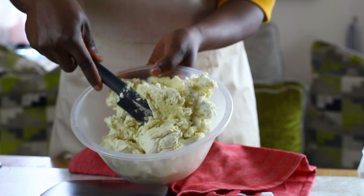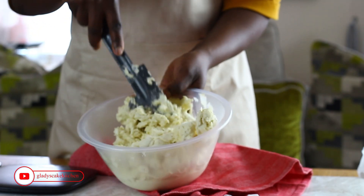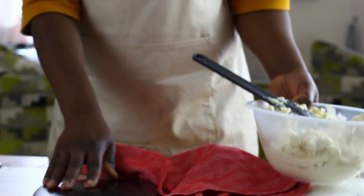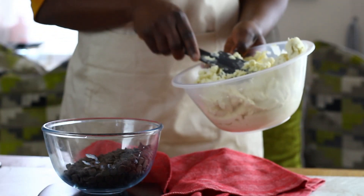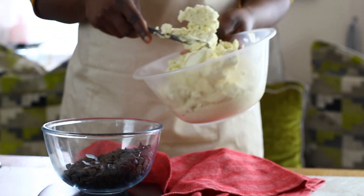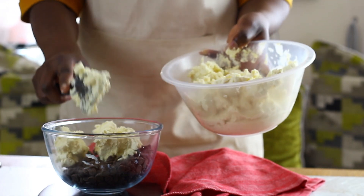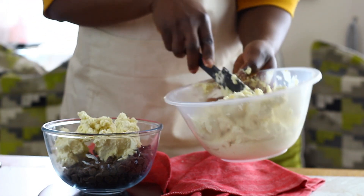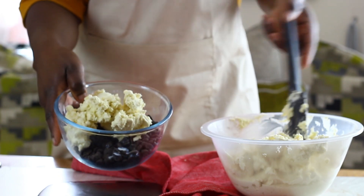To make this into a smooth chocolate buttercream, a portion of the frozen buttercream is going to be added into a bowl of chocolate chips. Normally I don't measure anything and tend to eyeball the process, but to help you get better results: I have about 900 grams of buttercream here, and 150 grams of frozen buttercream will be added to 300 grams of chocolate chips, which have about 55% cocoa solids. I'm aiming for a very rich chocolate flavor, but you can reduce or increase the quantity of chocolate as you prefer and still achieve great results.